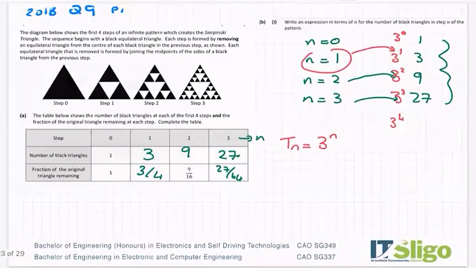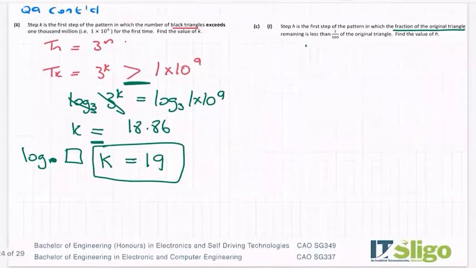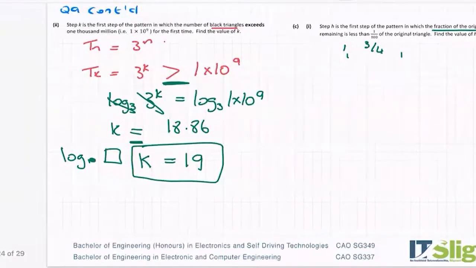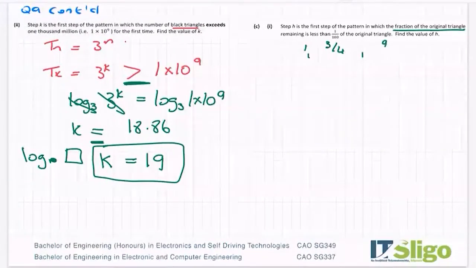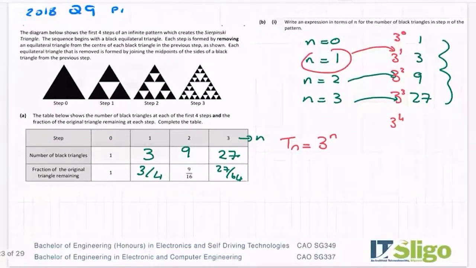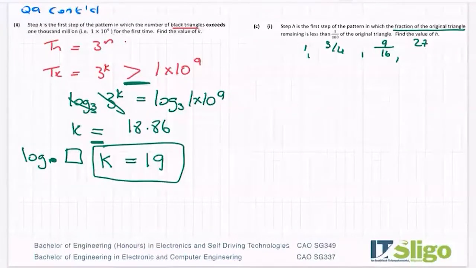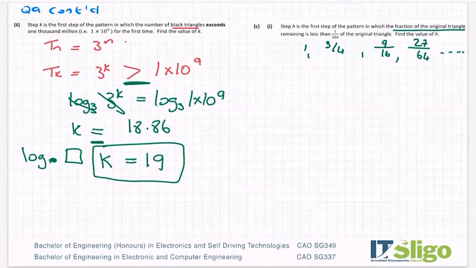Let's write that out. That's 1, 3/4, because remember we didn't have a formula for this one yet, 9/16, 27/64, and so on. Let's see what's happening to go from one step to the other. I'm going from 3 to 9 to 27. 3 3s are 9, 9 3s are 27. So we're multiplying by 3 on the top. What are we doing on the bottom? 4 4s are 16.